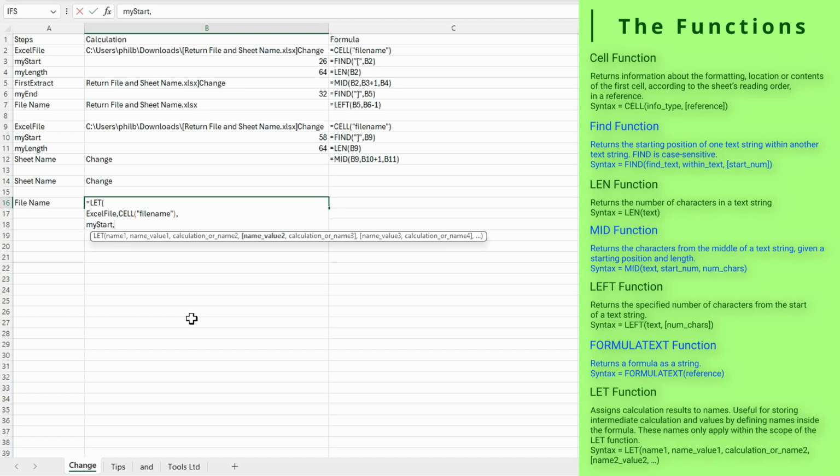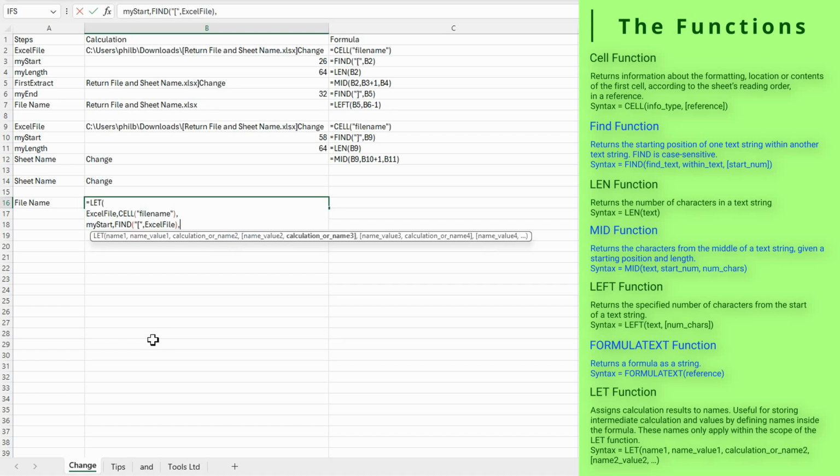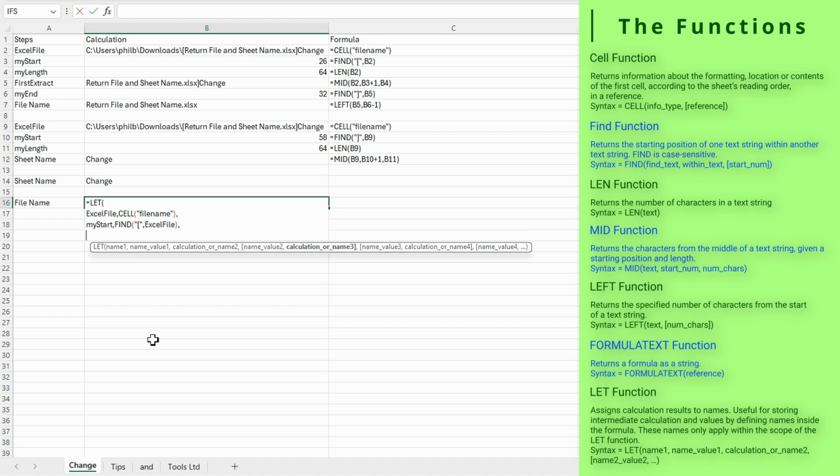So I do FIND, open bracket, and obviously what I want to find is that first open bracket. So I'm going to do quotation mark, open square bracket, close that quotation mark. It's going to be from my Excel file, like so. And I'm going to close that bracket and do comma and do Alt Enter. So that's my start done.